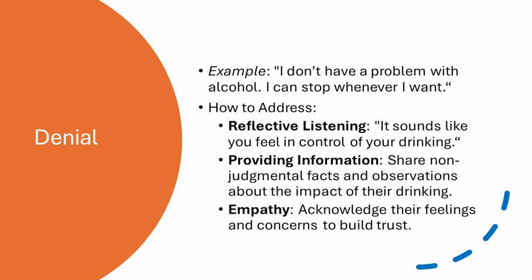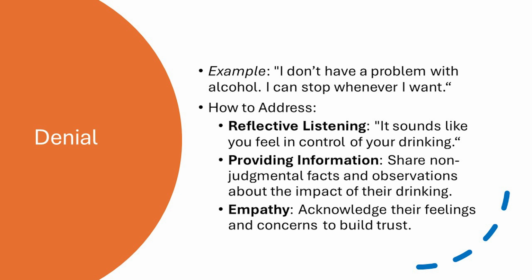non-judgmental way. And that's what I'm saying here, to share non-judgmental facts and observations about the impact of their drinking. And this is where we're going to have to make the person aware of our concern, and share all the facts that we have documented so far. And crucially, during this time, we're going to show and maintain empathy. We need to validate their emotions, and we need to acknowledge their feelings and concerns that they have to build the necessary trust during this stage of denial. Of all the defense mechanisms, I would say denial is the strongest one. It's the stronghold that we need to address.